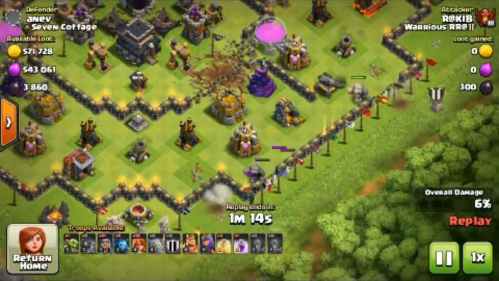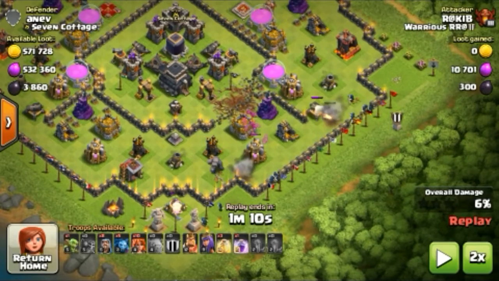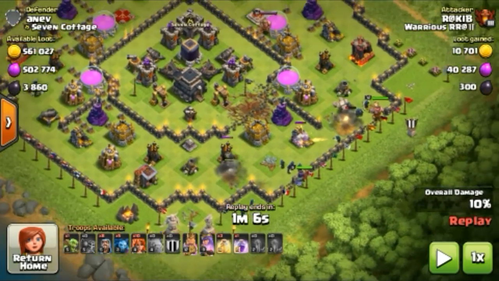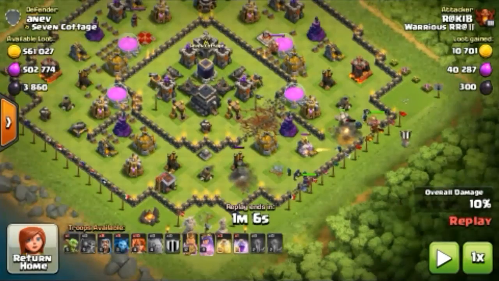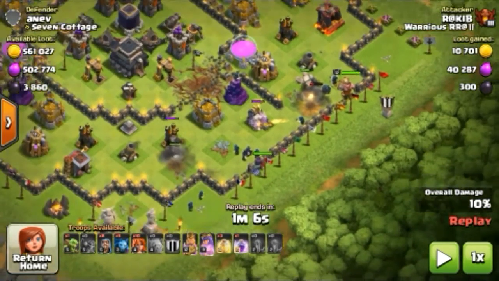This type of base you need some time to drop the troops, because with this type of base, some people are going for all this, every drop going left and right, no communication, no one going for the middle. So this type of base you are attacking, sometimes you reach very very slowly.